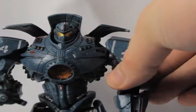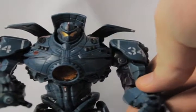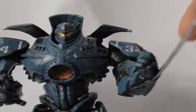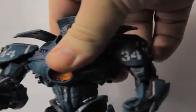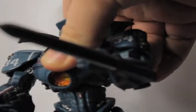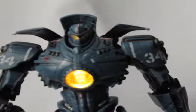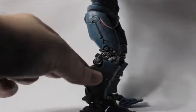It's got a butterfly joint, actually, meaning you can do a hip into move. And then it's got all the benefits of the normal Jaeger hands, plus the added articulation for it, plus the extra slots for the extra weapons and such. He's also got a great swivel on his chest portion here, and he's got a great turning mechanism, making him great for those final poses. But the biggest selling point of this model is the LED chest light. Look at that lovely glow. And it is pretty bright and awesome.